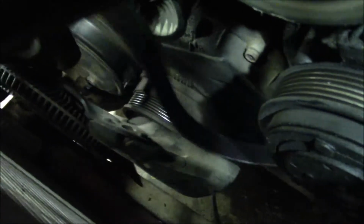So it's got to go around the crankshaft pulley at the very bottom. And it's got to come up around the water pump, which is the flat side of the belt, or the back side. And it goes around the AC compressor pulley and the power steering pump pulley directly above that.